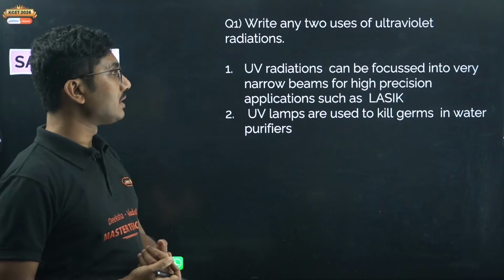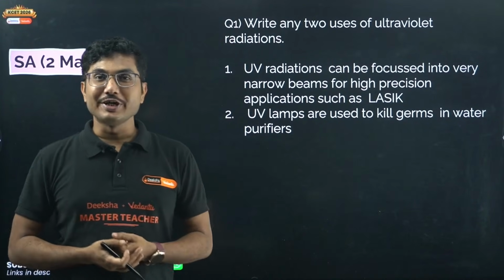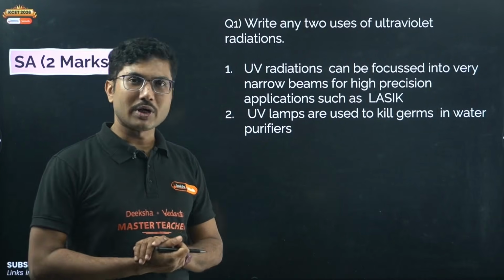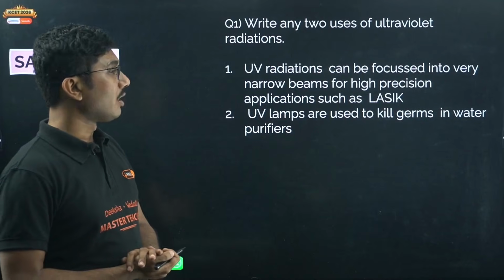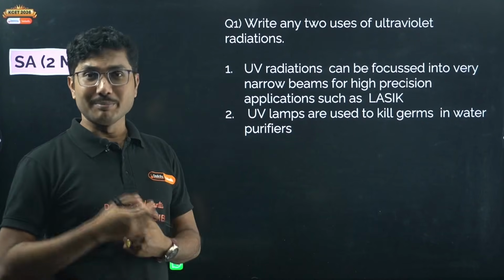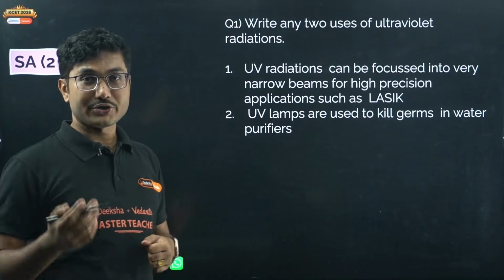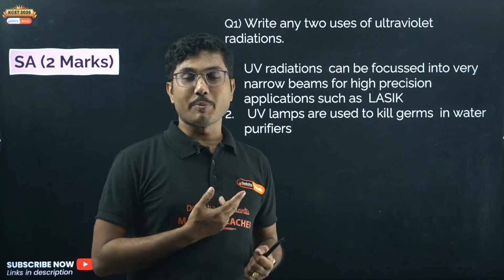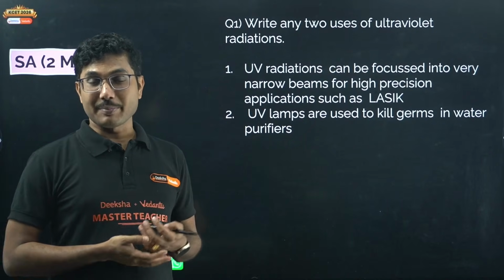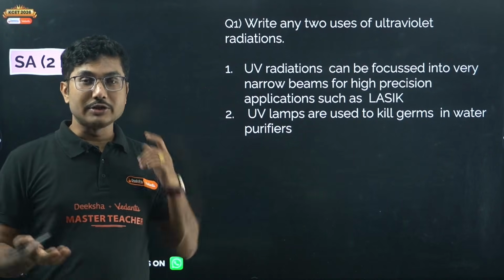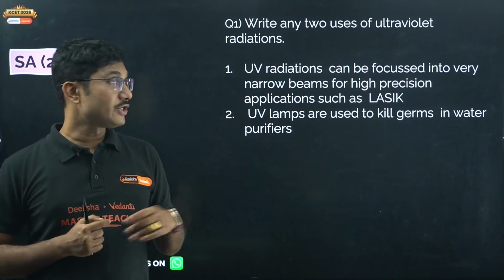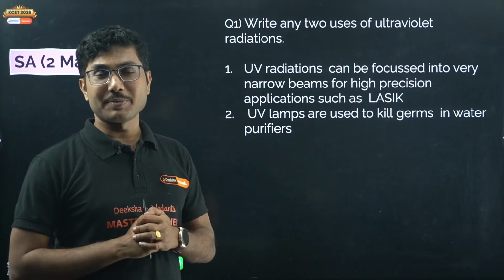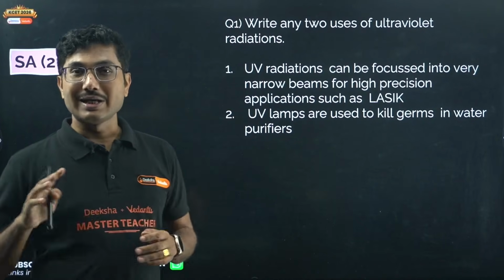UV lamps are used to kill germs in water purifiers. So you have seen RO UV, right? RO UV is a device which basically kills all the germs present in water. So that is one of the applications of UV. It is also used to sterilize milk. It is used to sterilize the operation instrument, OT, operation theater instruments. For example, someone has to get operated, maybe some disease happened in their body and it has to be removed. So the instruments used in that operation procedure are passed under UV. Even if they are 100% clean, they are passed under UV to kill any germs that might be present.